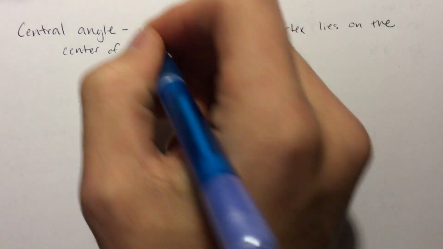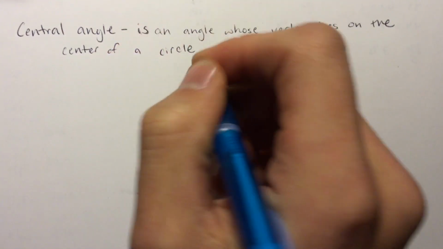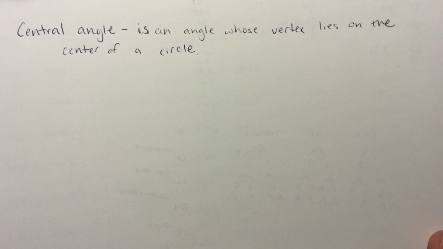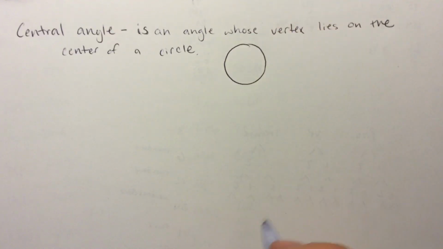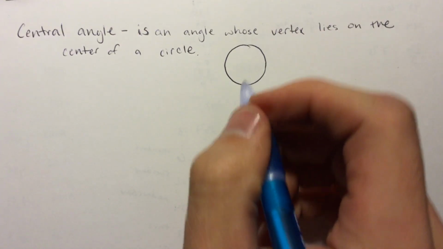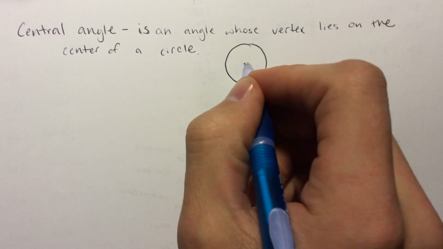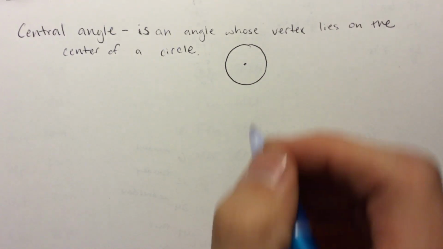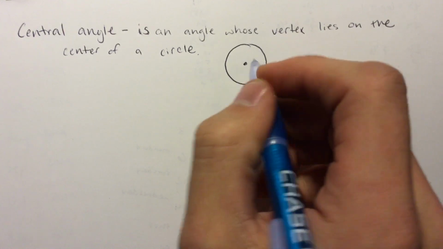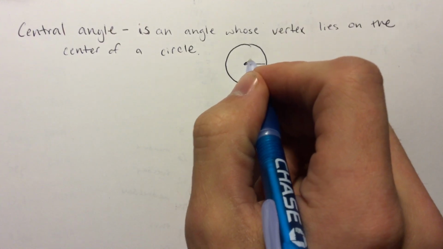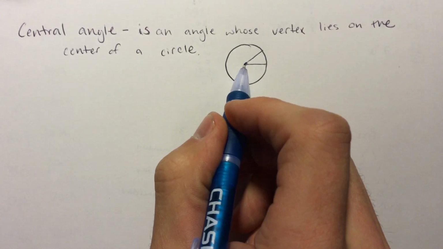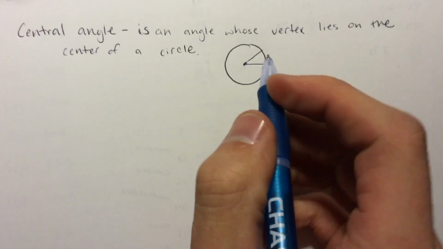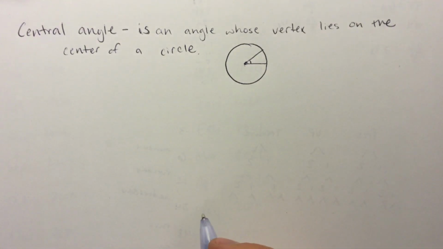For those of you who might not love words, who might not be English people, an illustration for you. If we have my circle, and then I'm going to create an angle, and its vertex is going to be at the center of the circle. So here is my center. If I were to create an angle off of this, I could create any angle I wanted. Any angle I create, as long as its vertex, or the point of my angle, is in the center, it is a central angle. So that is what we're looking at.